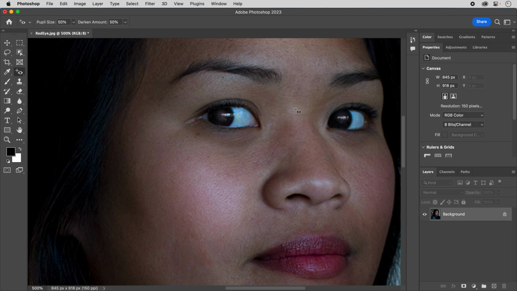So experiment and undo. This is one of those cases where destructive editing makes sense because you rarely want to preserve red eye. I can't think of an example where I'd love to see that again. So you could duplicate this layer if you want to, but really this is not, strictly speaking, necessary.